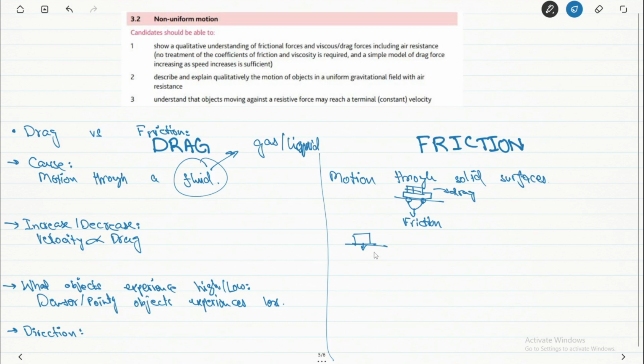Now, for the friction is basically just this: however much you are pushing against the surface, the friction increases. Again, you don't need to know this for physics AS level. Now, the direction is always opposite to motion, right? The direction of the force caused by air resistance or friction is opposite to motion of the body, right? So this is just a basic understanding of resistive forces.